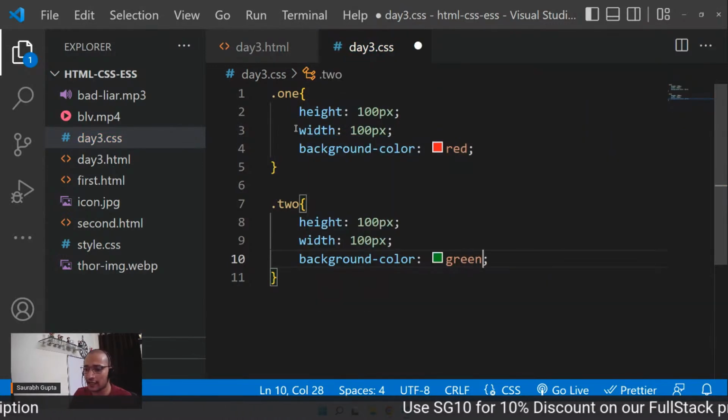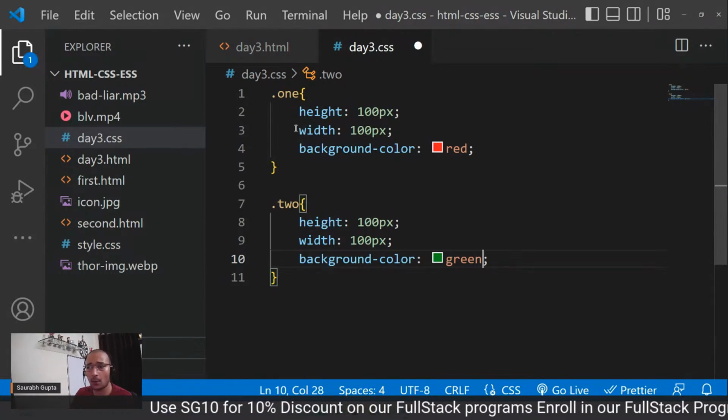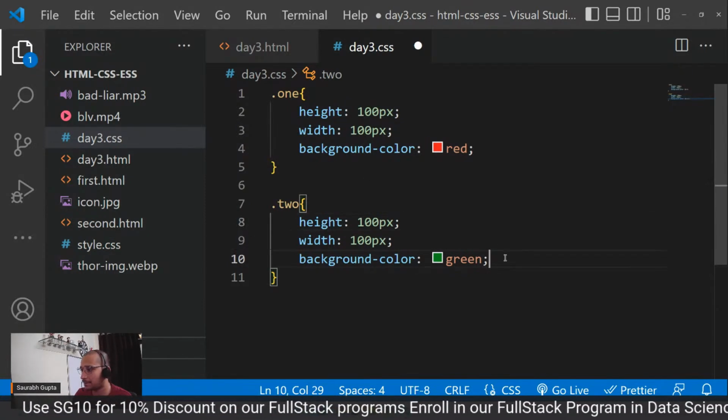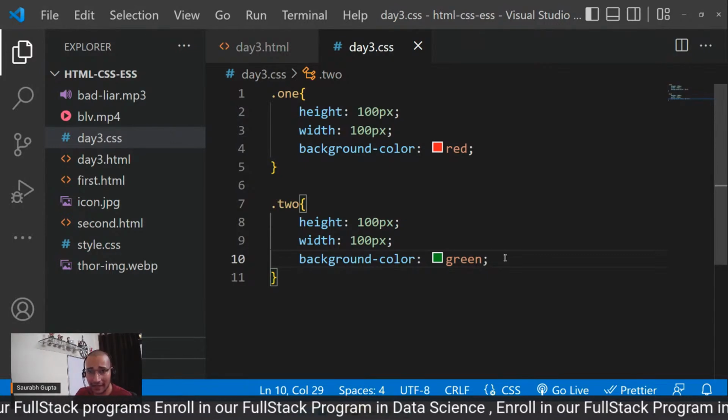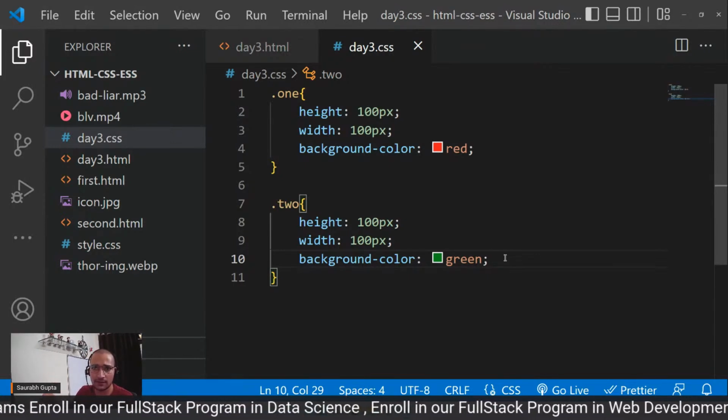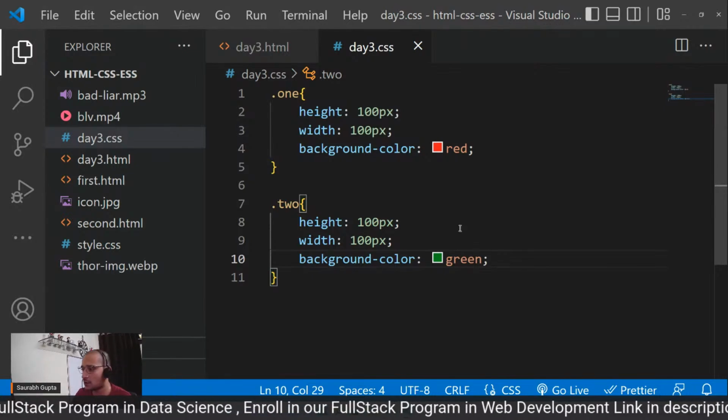Flexbox and flex. Flexbox is the concept. Flex is a property. So both are related basically. Flex is the property, the value that you use. Flexbox is the name of the concept. It's basically the parent, what we call flexbox.